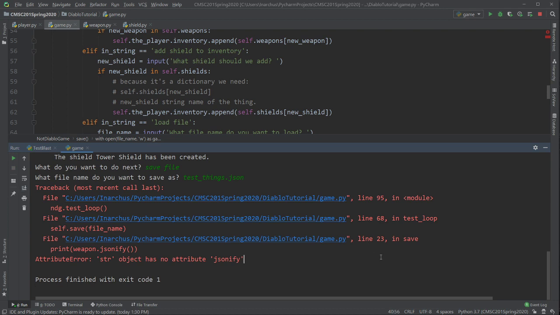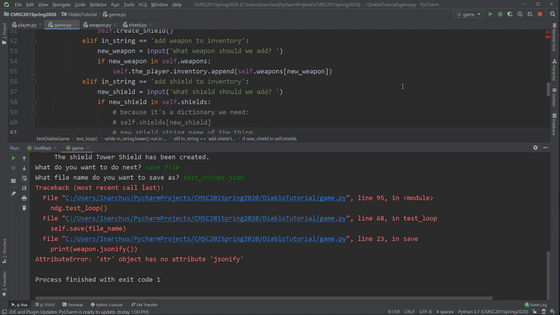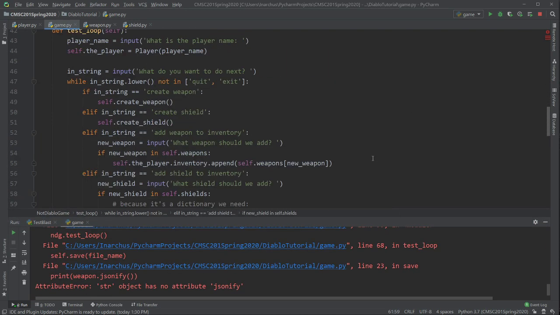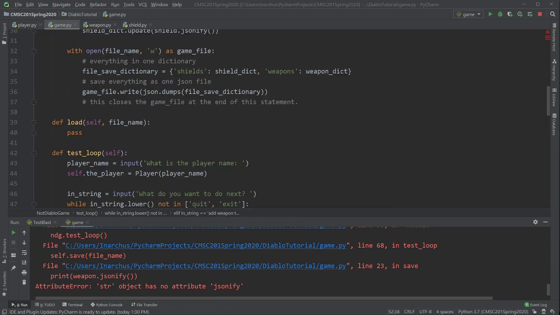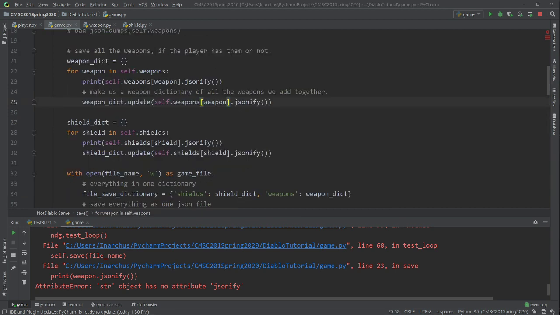String object has no attribute JSONify. Good news, I'll edit all this out. Okay, so I had to make a fix. The fix is that I had to change this from weapon to self.weapons of weapon.